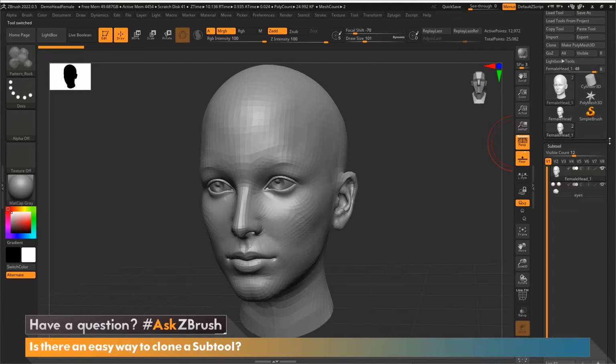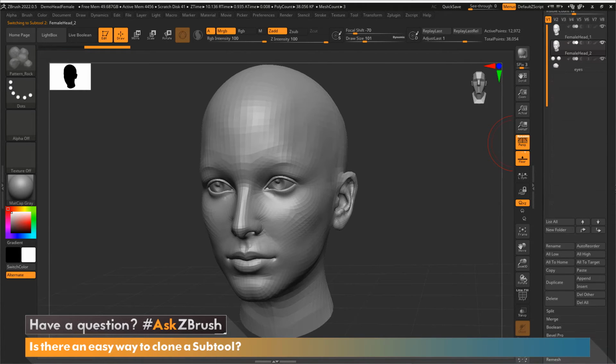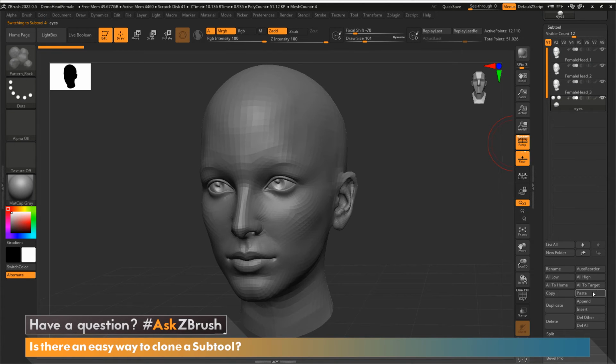Now what I want to highlight as well is you can even copy and paste subtools this way. So I can copy this and paste it again, and you can see now I have 2 heads. Again, I'm going to copy and paste. So if I want to copy these eyes and teeth, copy them and paste them. And see in this scenario, it adds the subtool to the existing tool that is selected. This is relatively the same thing as hitting duplicate here.